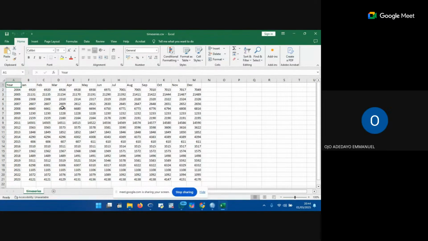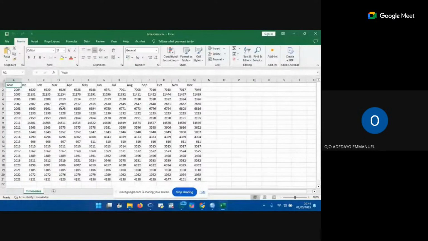In time series analysis, like I said the other time, the first thing is to plot the time plot. The time plot will show you the trend and the behavior of your data set. After plotting the time plot, you carry out a test of stationarity. I mentioned that we have the Augmented Dickey-Fuller test, the DF test, and then the Phillips-Perron test. We have several tests for checking stationarity.